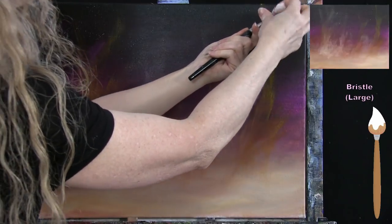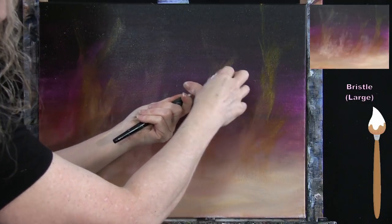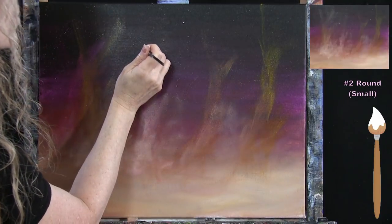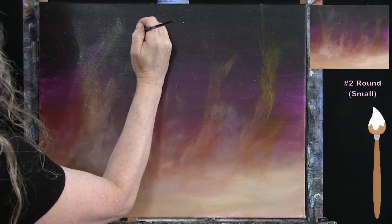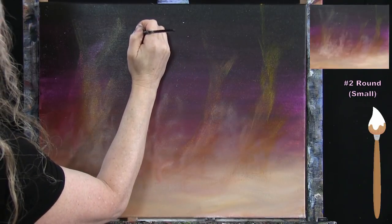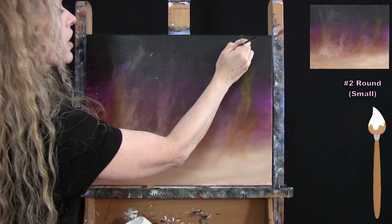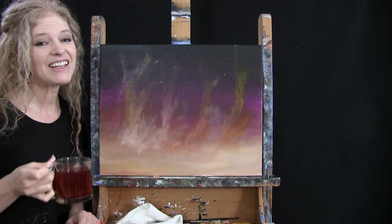Once I've got the atmospheric colors on, I pick up a little white paint and rub it off on the side of my palette or paper towel, then flick tiny white spots across the atmosphere to create the illusion of a million little stars. If you want, you can add a couple of larger stars or even a shooting star with the small brush. Feel free to make it whatever you want. Then put your brushes away, take out your chalk, and get ready for the next step.